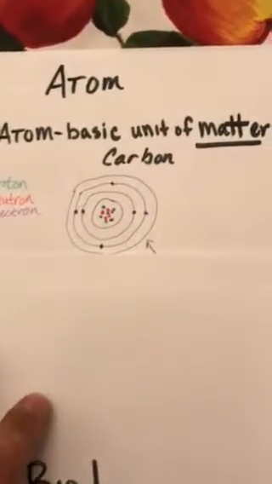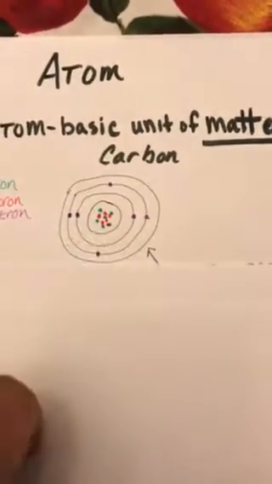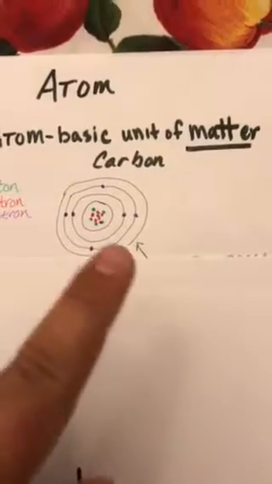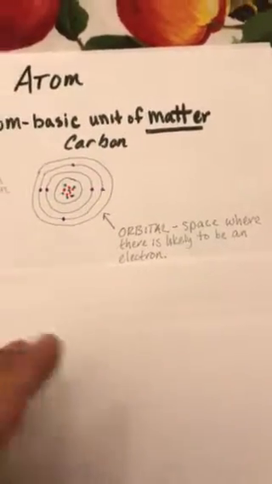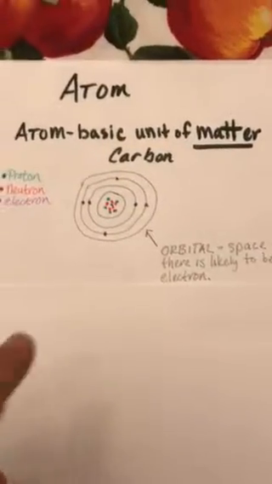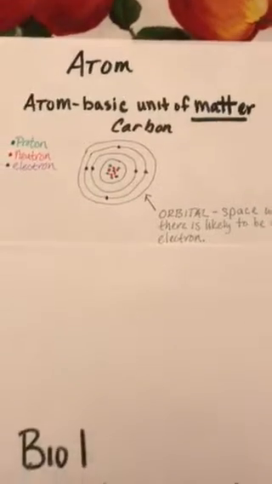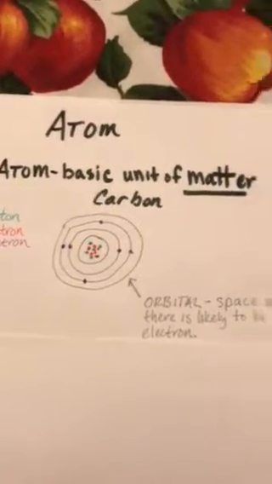charge. You can see here, this is the sample carbon, like I said, and inside the nucleus are the protons and neutrons. On the outside, these rings here are what's called orbitals, space where the electron is going to be, and they're set around the nucleus. It's also known as the quantum. It's the electron cloud which surrounds the nucleus.